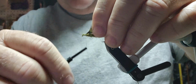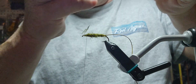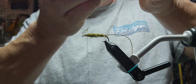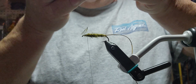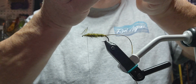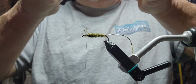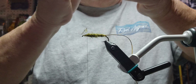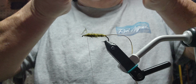You can always go back, guys. Don't be afraid to go back. I'm sure there's guys out there that are like, oh God, I don't want to go back. I'm afraid I'll mess up what I got. Don't be, man. That's what it's all about. Take your time. I mean, you're in it now. You might as well do it right.